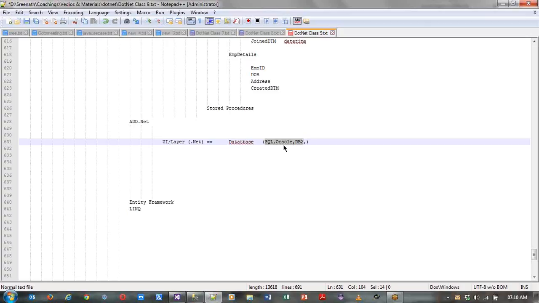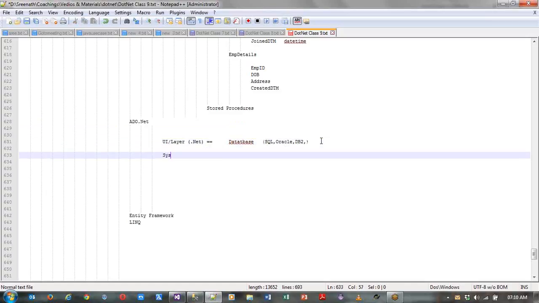So here in .NET we have all types of libraries which can connect to any type of database. Mainly System.Data is the main namespace in .NET, which contains all the DB communication drivers.